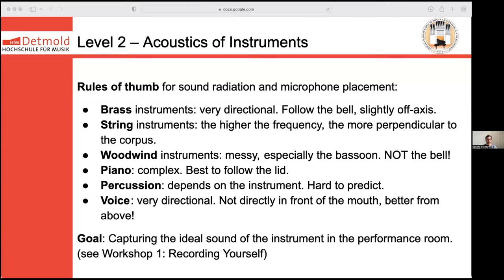And if you have singers, they're similar to the brass. They're actually very directional. So the beam of sound has a very strong direction, especially in front of the mouth. So also there, it's good to put the microphone in front of the singer, but a little from above. In this way, you will have a good starting point for the sound of the singer.